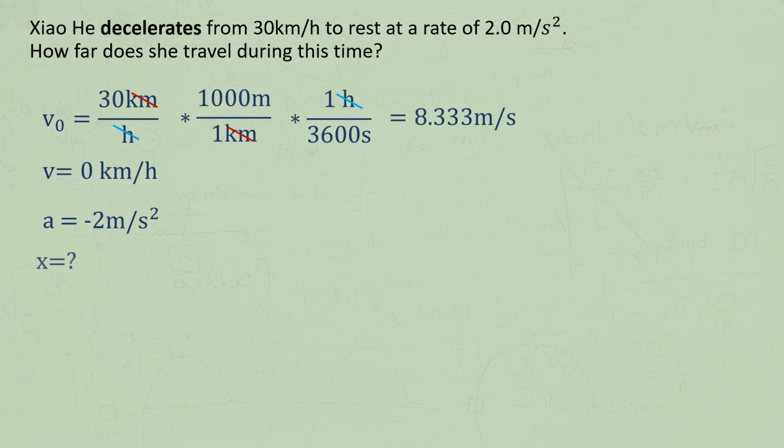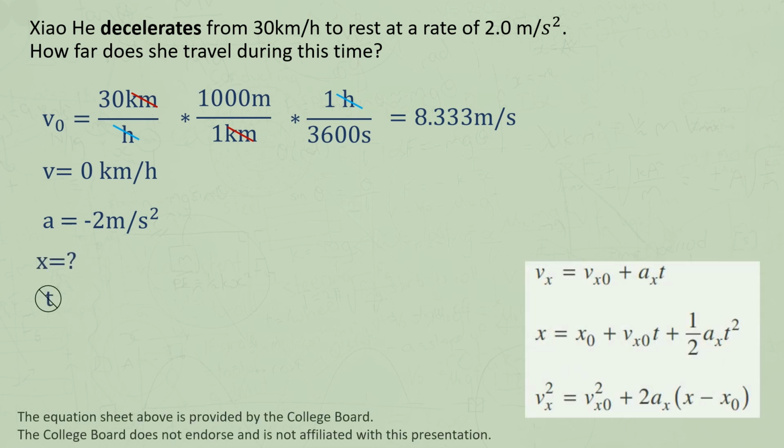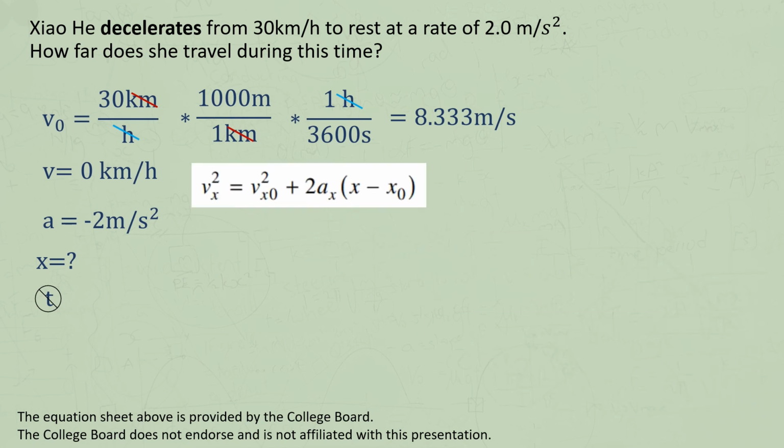So we need an equation which contains x, since that's what we need to calculate, and doesn't contain time. Occasionally no equation suits us perfectly, so we need to solve for one quantity and then use that to solve for another, and I'll go over one of these rare, difficult problems at the end of the video. But in this case, clearly the last equation is the one we want.